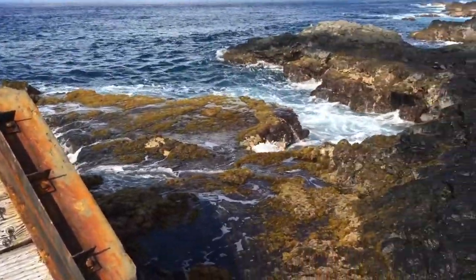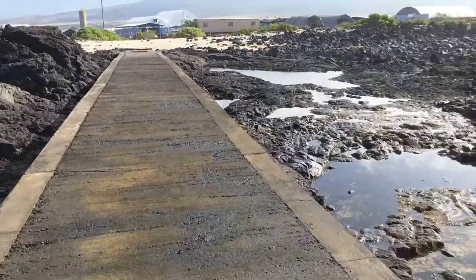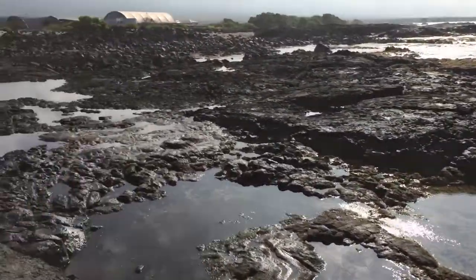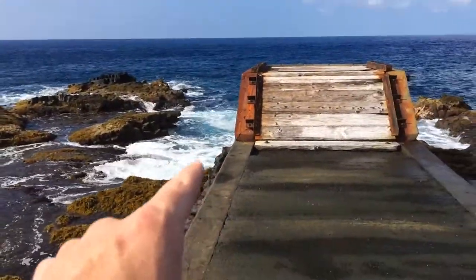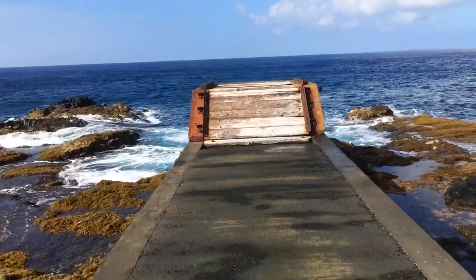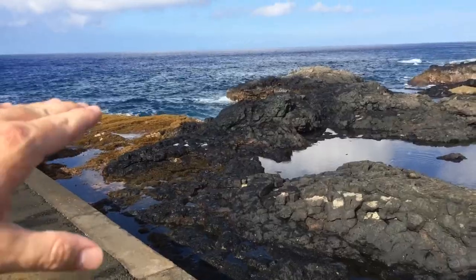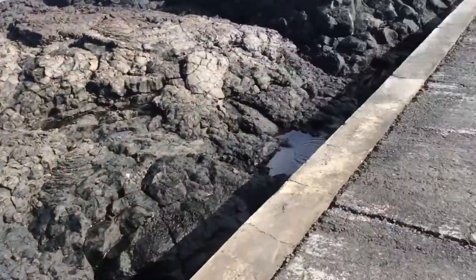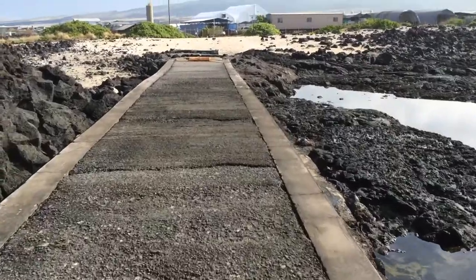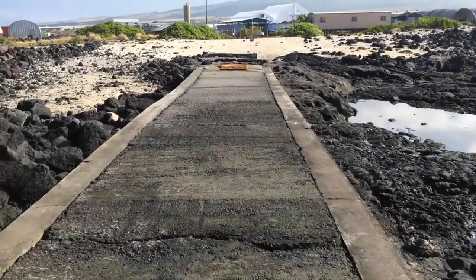Right here I'm standing at the landing site of the deep water pump pipes. We're sucking water from several hundred meters — not quite a thousand meters — down offshore over there. We're bringing up cold ocean water and mixing that with warmer surface water. You can get a huge difference in temperature — sometimes 20, 30, even 40 degrees of temperature difference in that water.